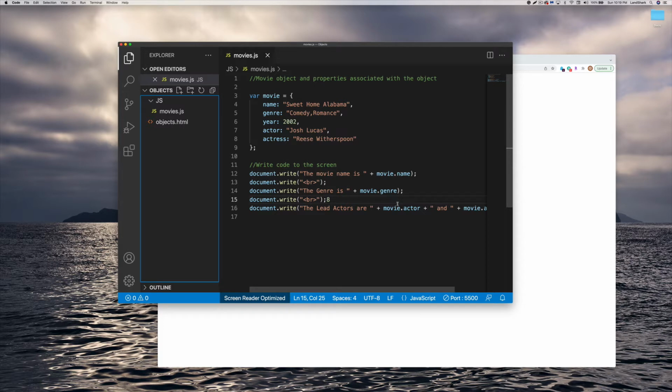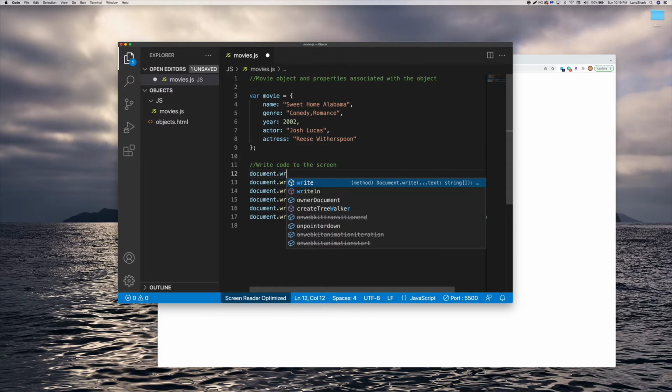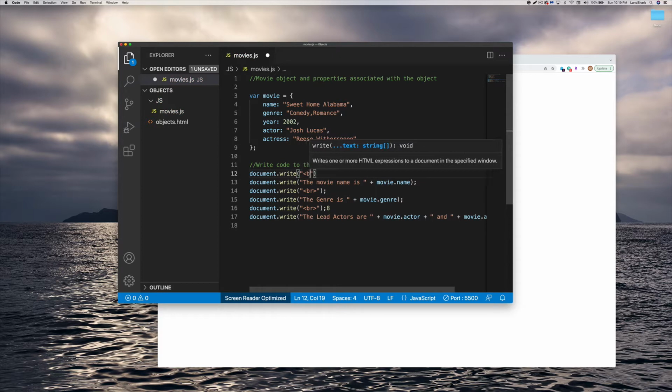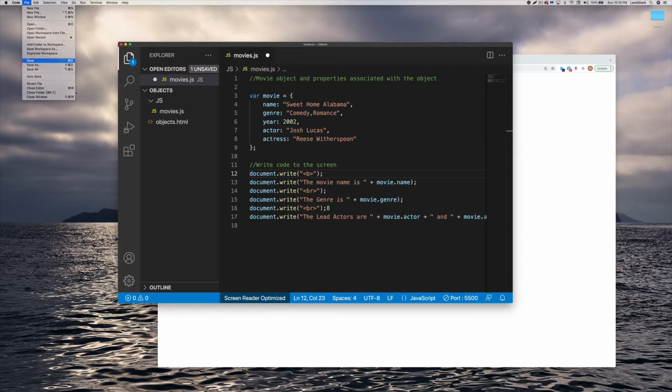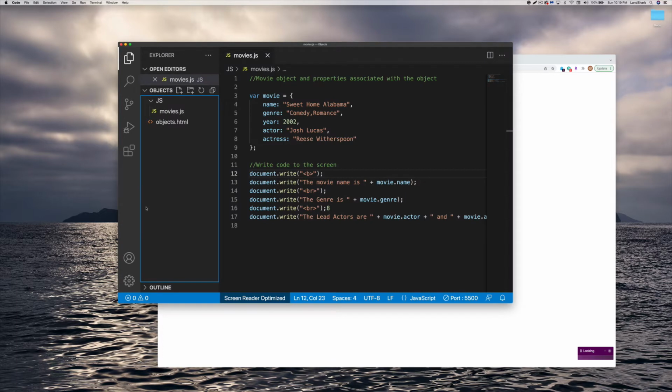Now, thinking out of the box here, maybe we want to make the font bold. I wonder if we could just do something simple like this. And we could just put like this. I don't know if it'll like that. I don't think it will, because unless it bolds it all. Yeah, so it's just going to bold it all at that point.